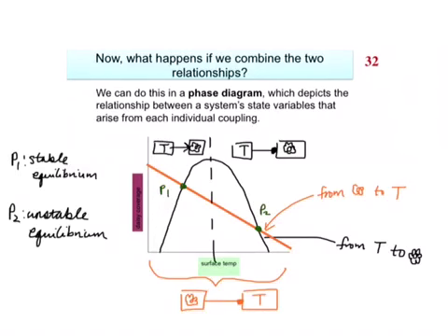So in the vicinity of the P1 stable equilibrium, we could just fill in our coupling diagram. I'm trying to determine where to do this, so let's do that over here. So P1, we have our temperature, we have our daisies. So there's a positive coupling from temperature to daisy coverage, which we get from here. And then there's a negative coupling from daisy coverage to temperature, which we can depict as so.